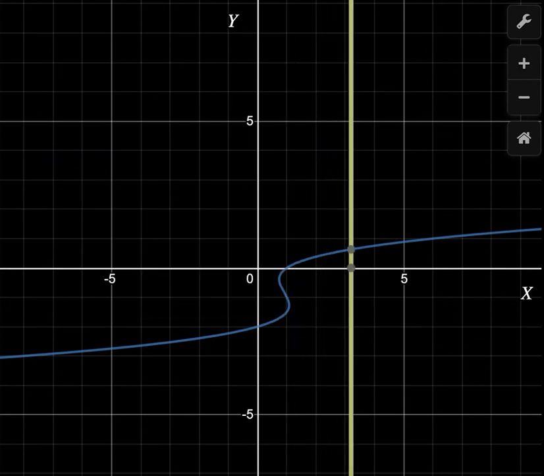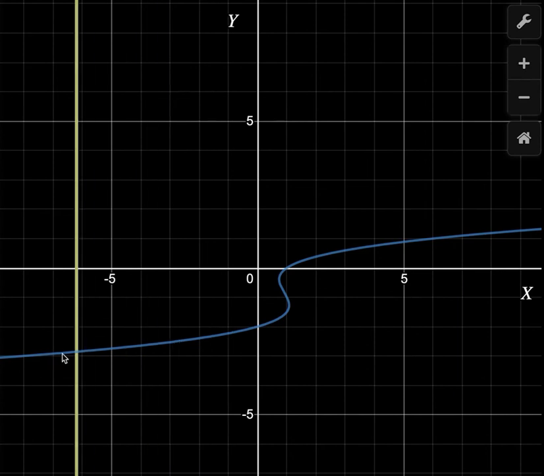It doesn't matter that for the rest of the curve there's only one output, because right in this location there's more than one output. That means this curve is not a function.